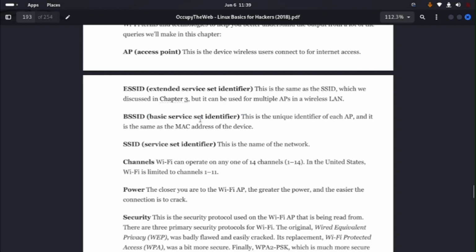It's different from ESSID because different access points can have the same ESSID.